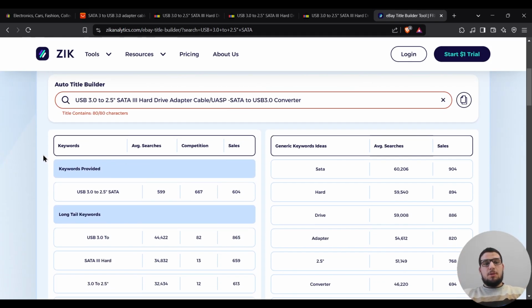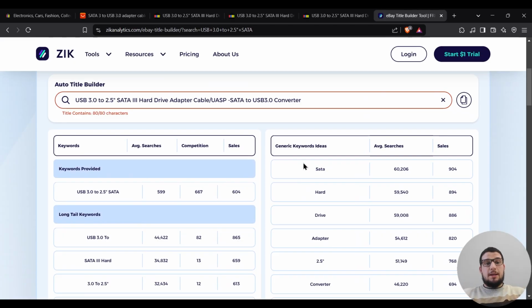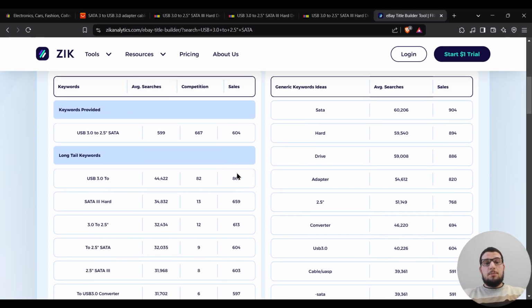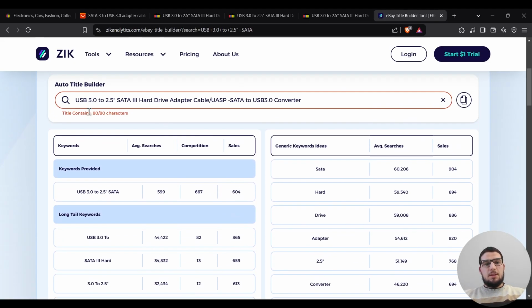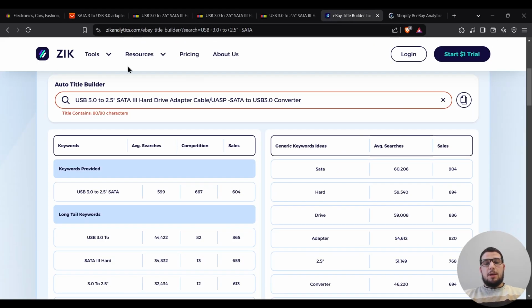So as I've explained also in the previous lesson, you've got the long-term keyword searches and you've got the short-term keyword searches. I'm not going to be focusing on the Zik Analytics tool here, but rather on the title building. The first thing that we really care about is this first part. In other products, you might notice that the first part makes sense and the second part does not make sense for a human. Well, that's on purpose, because the first part is for readability, for other people to read, but the second part is for the algorithm, for keywords and so on. And you'll notice that with every single listing right here. So keep that in mind.